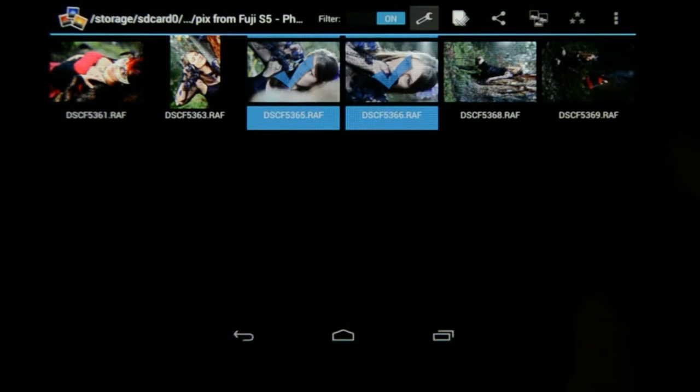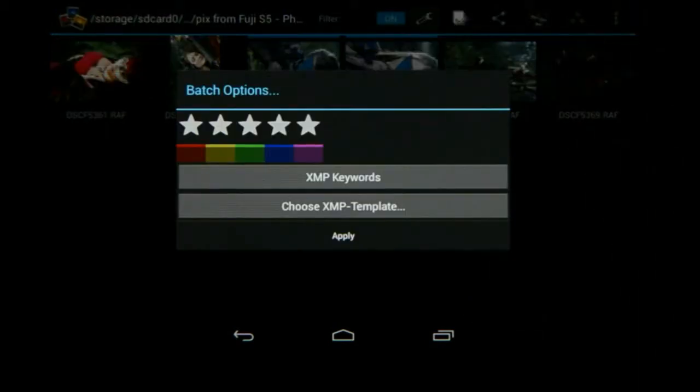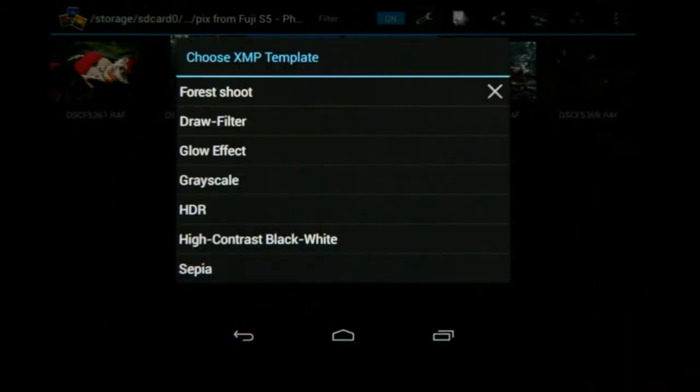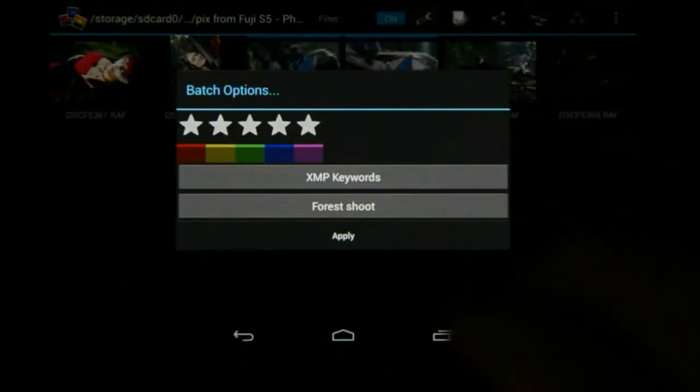Then I'm going to go to those three stars right there. I'm going to click on that. And then you can see here it says choose XMP template, and it's called the batch options. So I'm just going to go to choose XMP template. I'm going to run that Forest Shoot. So I choose that and I say apply.